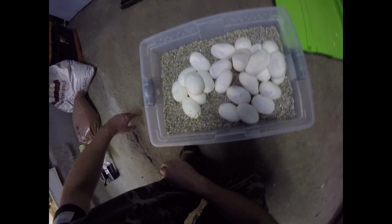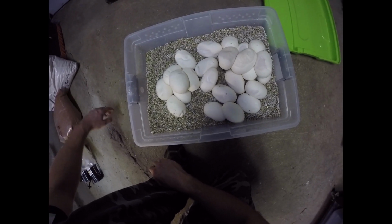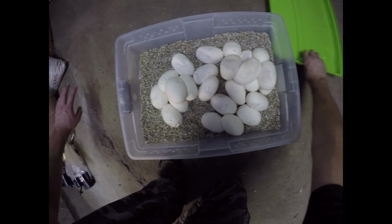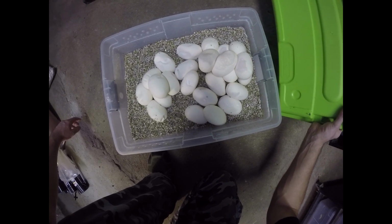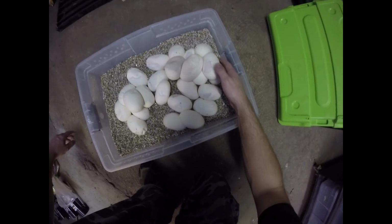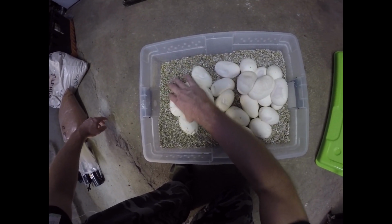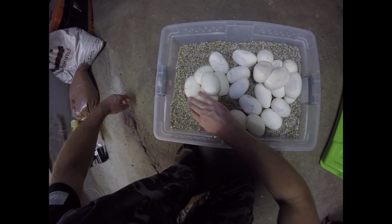I think worst case scenario is tigers, super tigers, het for albino, and sunfire involved there as well. So yeah, it could be really cool, but really hoping for some albino genes to pop out in here if dad's albino as well. But cool, so we don't have to get the female too big, and she dropped us quite a nice clutch. So what that was, 10, 11, 12, 13, 14, 15, 16, 17, 18, 19, 20, 21, 22, 23, 24. Now I've got a 5-meter albino female that I suspect is gravid.